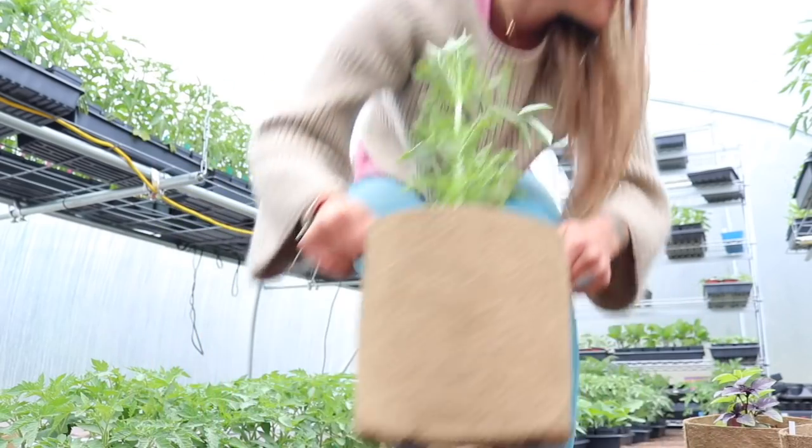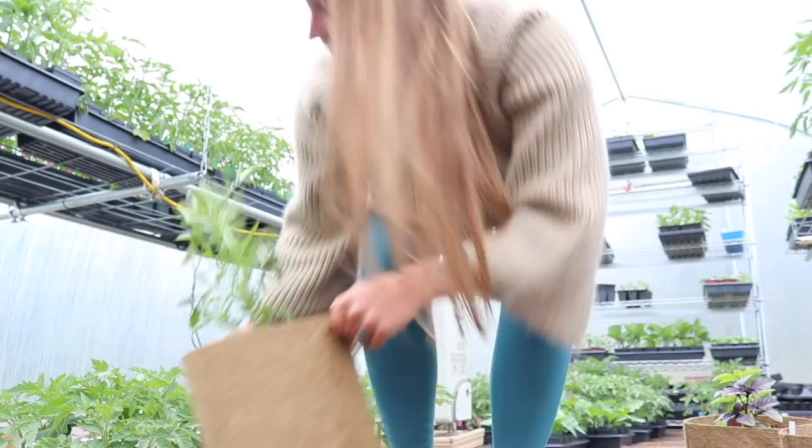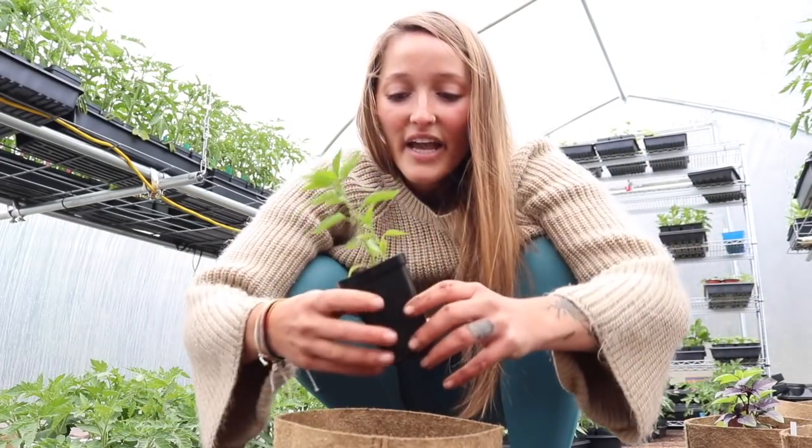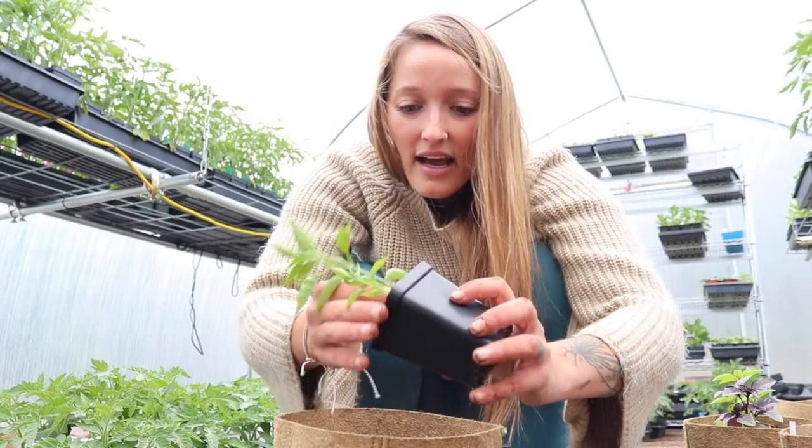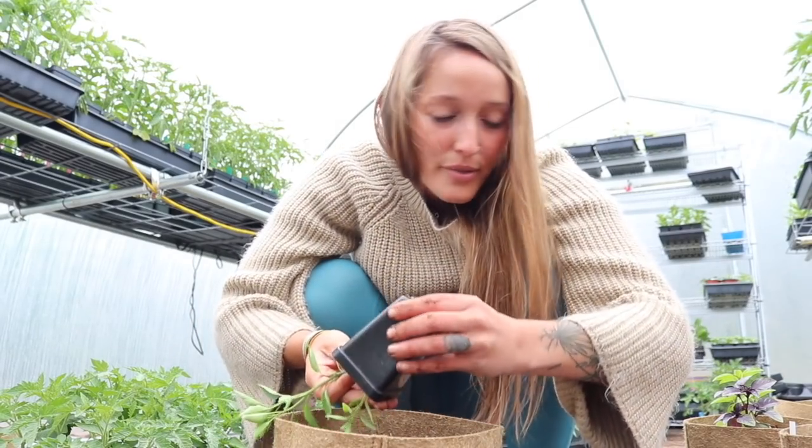Check that out. Man, I'm doing good today. Here I have a Shishito Pepper. Here's another little guy. I don't know that I'm gonna plant, I guess I'll plant them both in there.